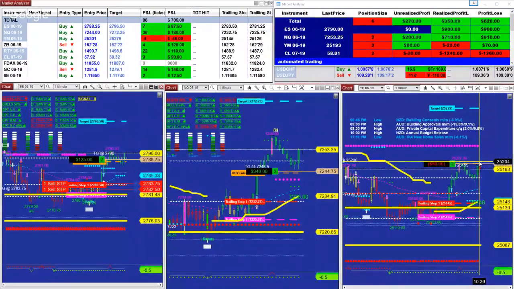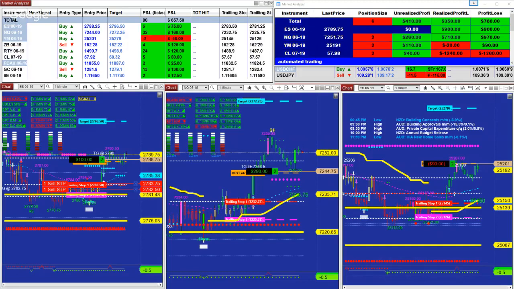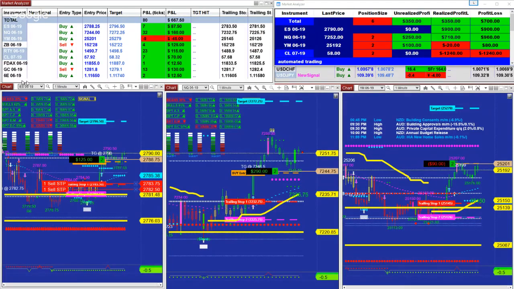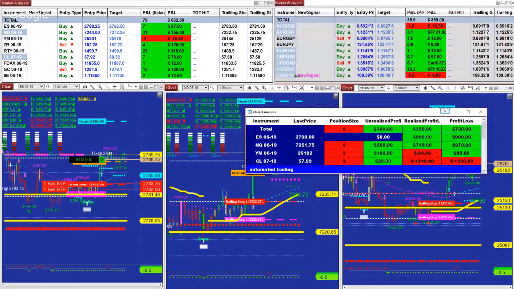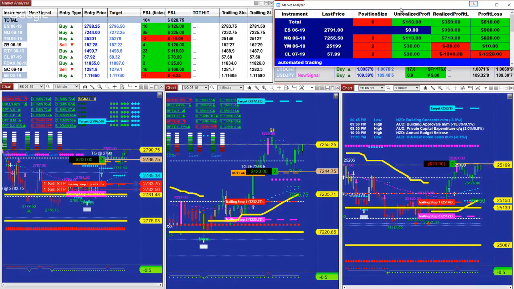Now we are starting to go in the proper direction, guys, and the market starts pushing a bit. Still, it's a chop day today, but we managed. Now, there is a new signal on the euro Japanese, 109.39.6, target 109.48.8. I don't know what to do with it, but I have no integration with the Japanese. Okay, guys, we're lifting. We're taking off with that.